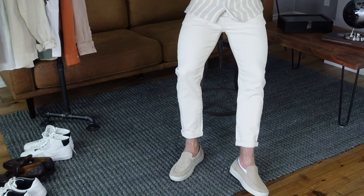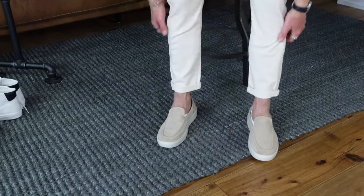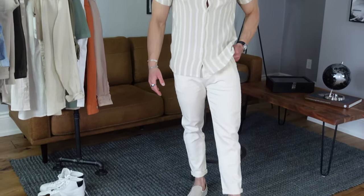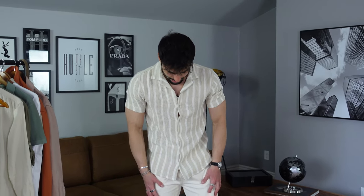Now these pants are a little bit different for me. I'm usually used to buying the more skinnier tapered pants from Zara, but these are a slimmer fit and I absolutely love them. They look really cool with these slip-on loafers that I also never bought before — these are really cool. Tell me what you guys think. I asked a couple of my friends and they said they hated them, so I'm really curious what you guys would rate this outfit down below. I'm honestly keeping this outfit — I actually can't wait to take some Instagram shots in it. I'm wearing a size 30 and size 8 in the shoe.